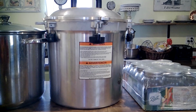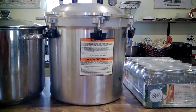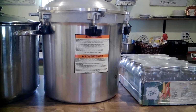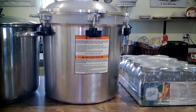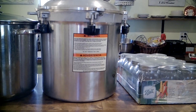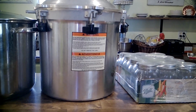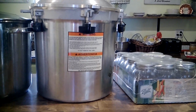This is a 25-quart All-American canner. There are multiple sizes of this. This one will hold up to 9 quart jars, and it will hold up to 22 pint jars because you can double stack these. And you also can put just a multitude of the smaller, like 4 and 8 ounce jars in here and fit a lot in it at one time. I love my All-American canner.